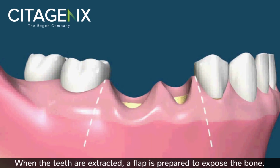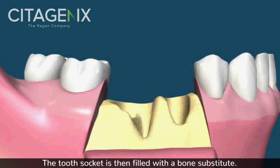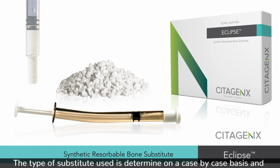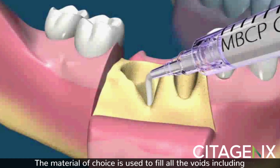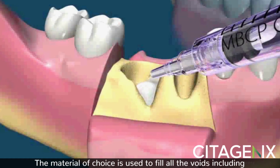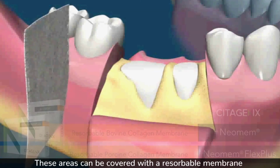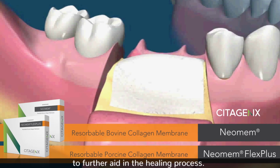When the teeth are extracted, a flap is prepared to expose the bone. The tooth socket is then filled with a bone substitute. The type of substitute used is determined on a case-by-case basis and may be a synthetic material or another that will stimulate bone growth. The material of choice is used to fill all the voids, including the tooth socket as well as any bone defects. These areas can be covered with a resorbable membrane to further aid in the healing process.